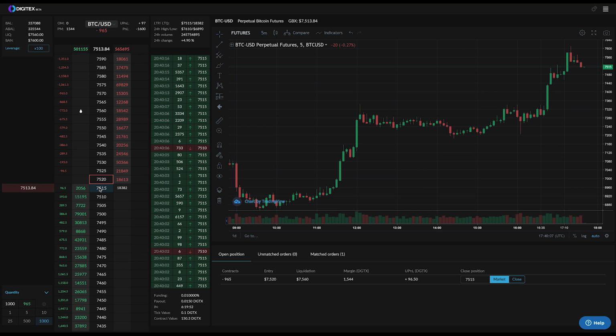So whenever you're trading quickly, you're buying and selling, whether you get the full amount that you asked for or whether you get a partial fill, it's very easy to get out and make yourself flat. So that's the right click functionality. So left click to place the order size of whatever the quantity button is selected at the bottom left, right click to submit whatever your position size is right now as displayed above the ladder.